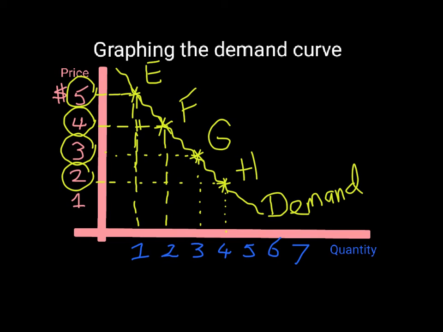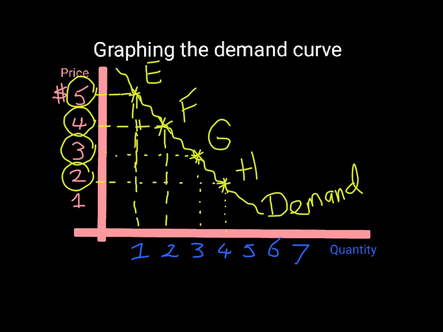If you wanted to graph a market demand curve, in other words, a demand curve for all the people that are buying blueberries in this market during one particular week, for example, then all you'd have to do is just add up everyone's quantity at the bottom. So for this particular person, this person is buying 1 pint at $5 and 2 at $4 and so forth. You would do that for person 2. That person might have a different demand schedule, maybe buying 2 pints at $5 and so forth.